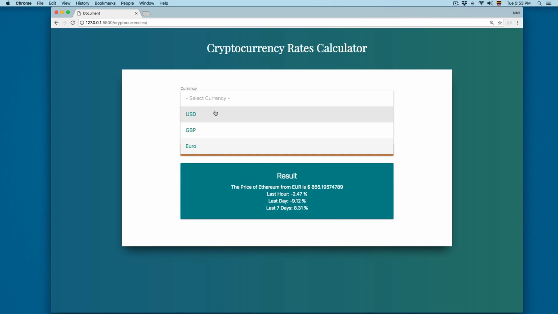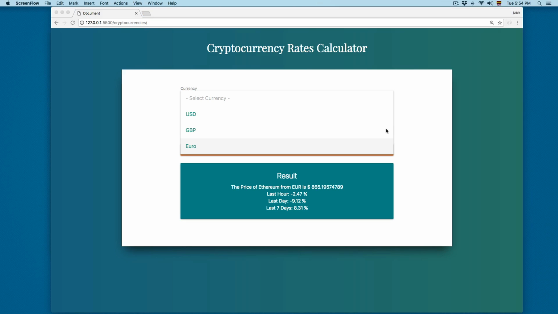I'm going to show you how you can add more of these currencies. So if you want to add the currency from your country into this cryptocurrency rates calculator, it's going to be one of the most complex and complete projects for this course. It's going to use several different techniques, very advanced techniques also. So let's continue working, developing this project in the next video.